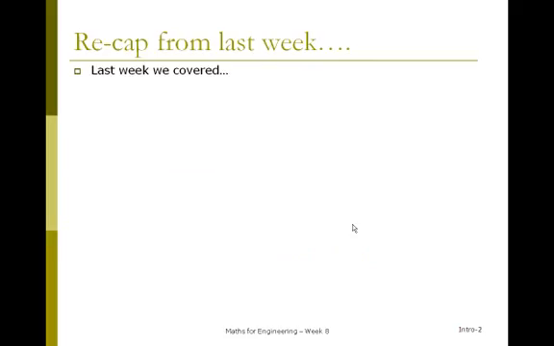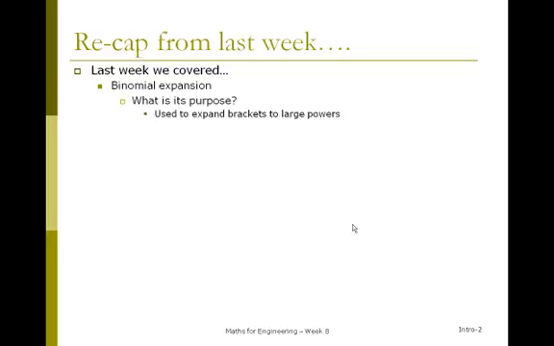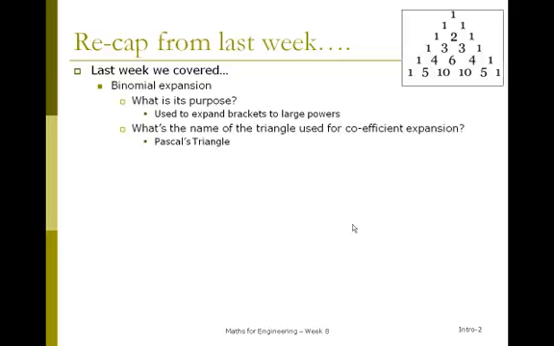First of all, we're going to do a quick recap from last week. Last week we covered binomial expansion. So, what is binomial expansion's purpose? Well, binomial expansion is used to expand brackets that are to large powers. And can you remember what is the name of the triangle that is used for the coefficient of expansion? Yes, it's Pascal's triangle.